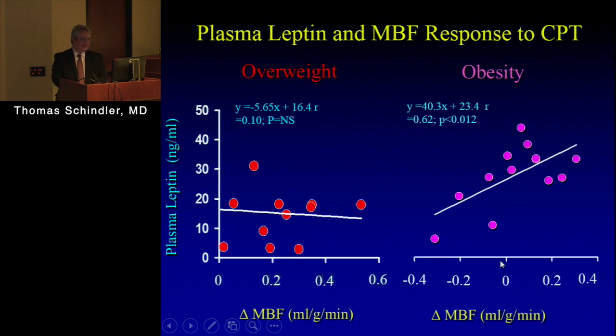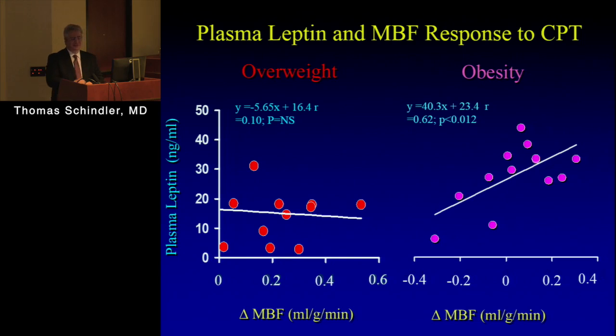And then we assessed also certain factors like leptin. Leptin is a metabolite or adipokine which is released by the adipose tissue. And then interestingly, you see that in patients with obesity, the higher the leptin levels, the more normal or maintained the endothelial function was. And so that showed for the first time that certain factors from the adipose tissue could affect the function of the endothelium or vasomotor function.